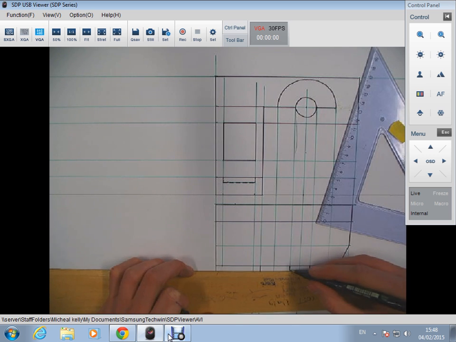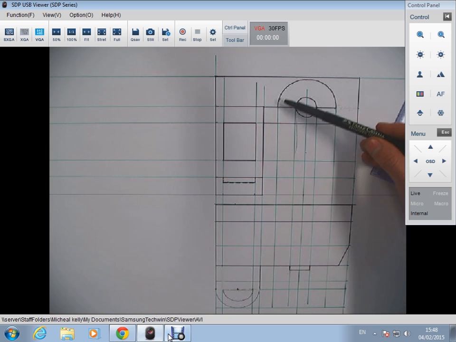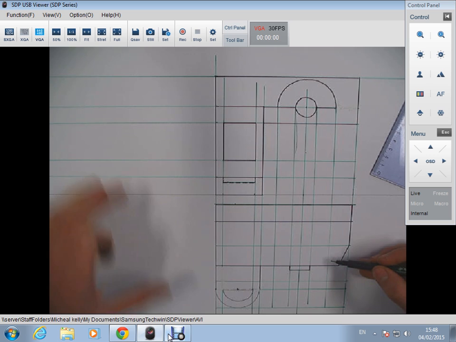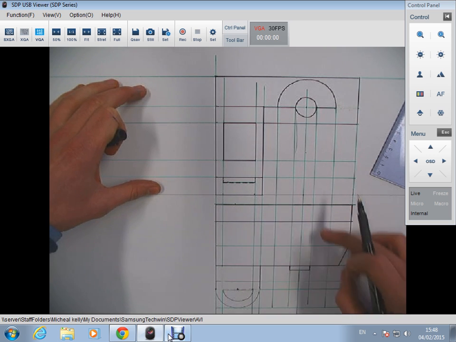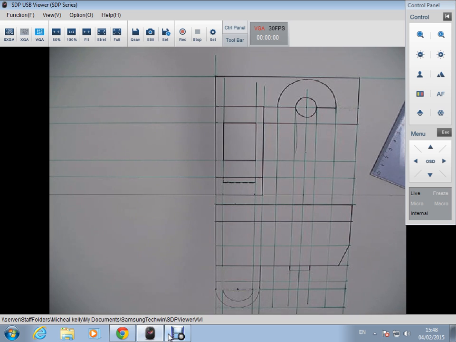This curved section here in my elevation will be seen as an elliptical shape in my plan. So what I'm going to need to do is produce an end elevation over here before I can put in that elliptical shape. So that's as much as I can do on my plan for the meantime.